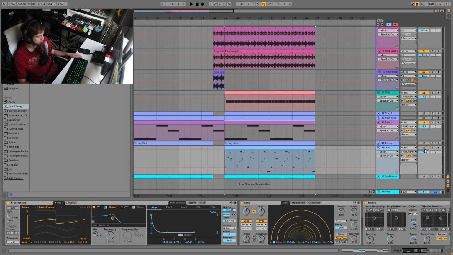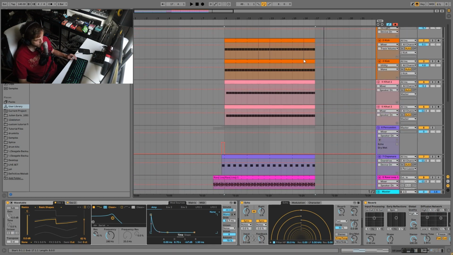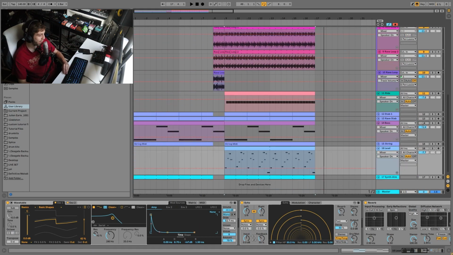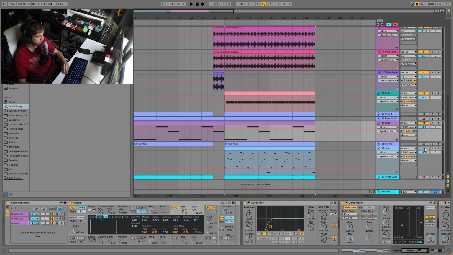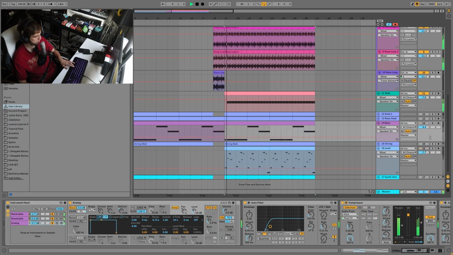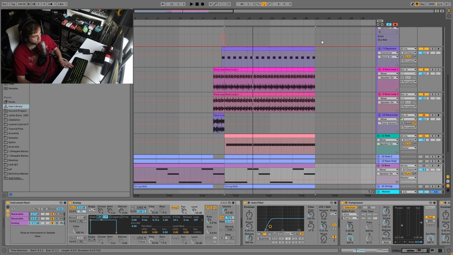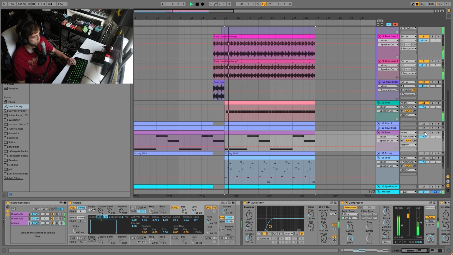But then the key is, if you do start with that, you're going to mute it, and then go back, and get your kick and bass going, get your drums going, and then bring it back in. You might think this is right up front as one of the first things you want to think about. But really, if you don't have this, this could be as cool as you want it to be, and it's just never going to work as well as if you really nail down those drums first. It's not just the idea, it's also the execution.